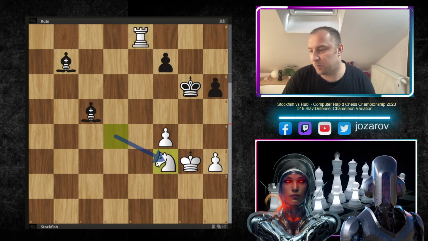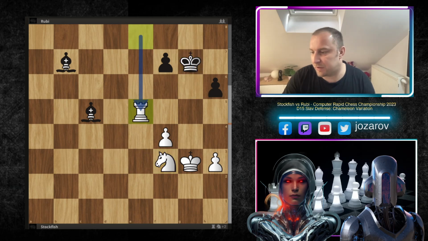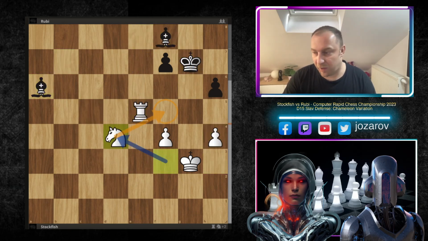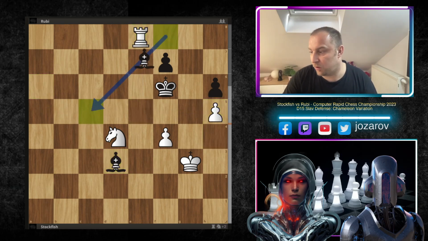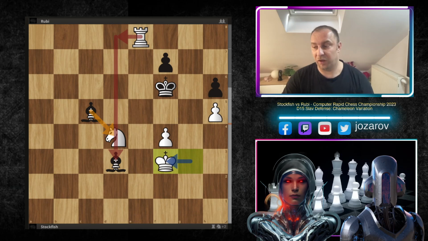So in the game, bishop to b7, knight to f3, king to g7, rook to e5, attacking the bishop. Stockfish pushed the pawn further. Now the knight is coming into the game. King to f6. Now we have h5, creating new space for white again. We have bishop to d3, rook to e8, bishop to c5, king to f3. Again with the same motif. If you play bishop to d4, then of course rook to d8 is going to happen.